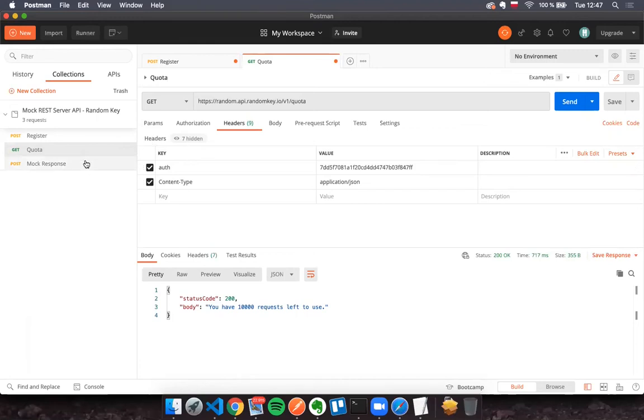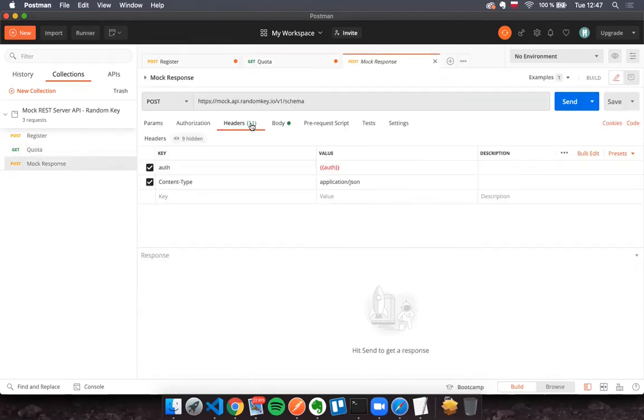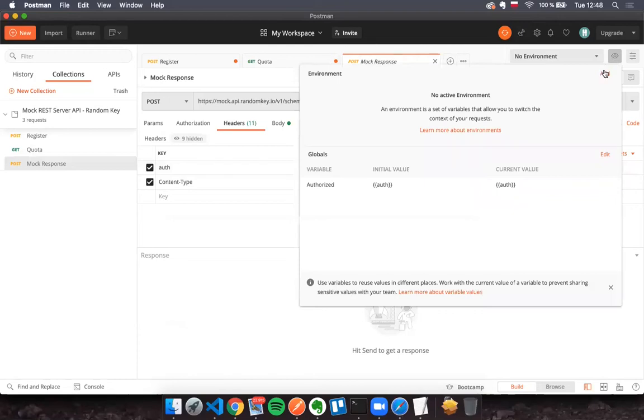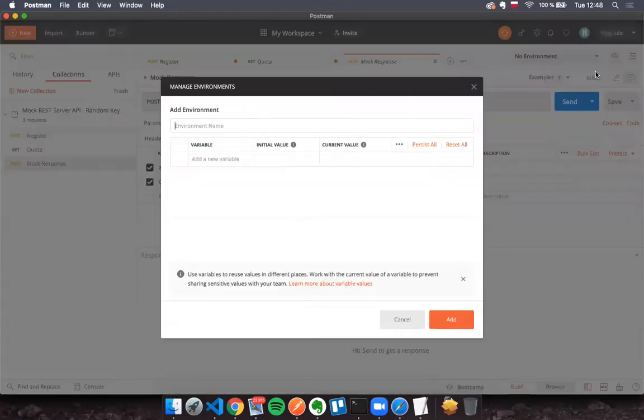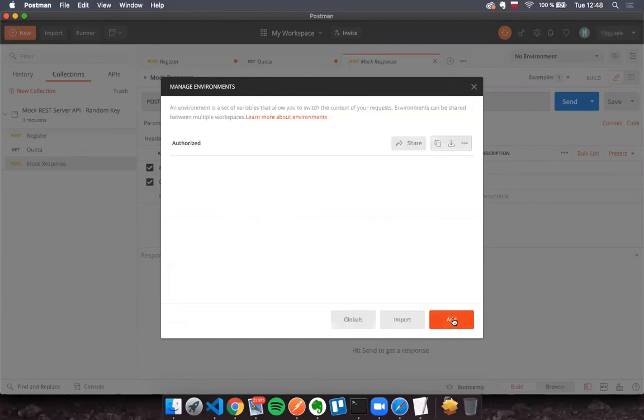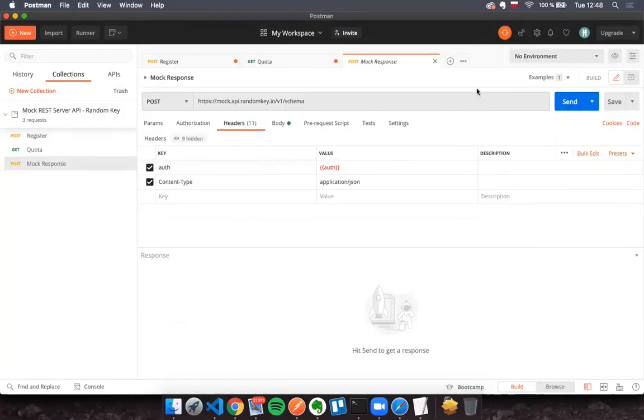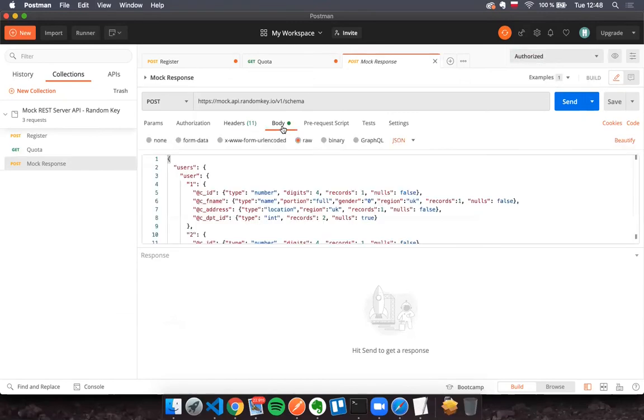You can either replace the authentication key in all pre-configured requests or set it up as an environment variable in Postman. To do the latter, hit on the eye icon in the upper right-hand corner and select to add an environment. Let's call it authorized. Within the table, configure the authentication variable to point to your token value. Once ready, hit add. To verify that the variable has been set up correctly, switch the environment to authorized and fire up the sample request as is.